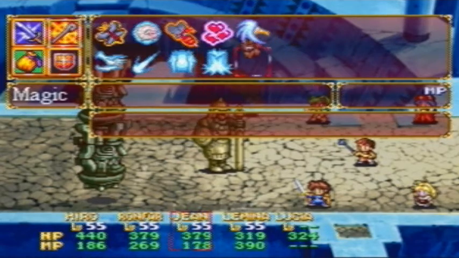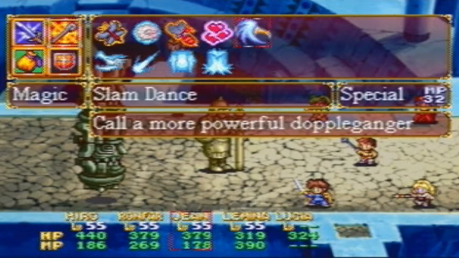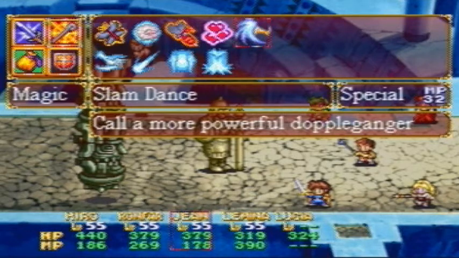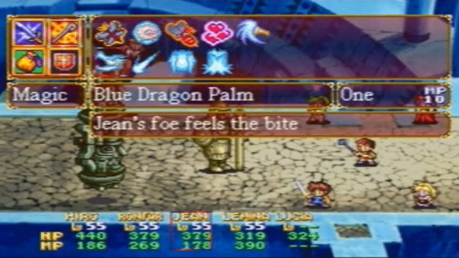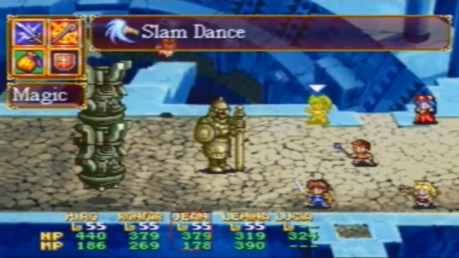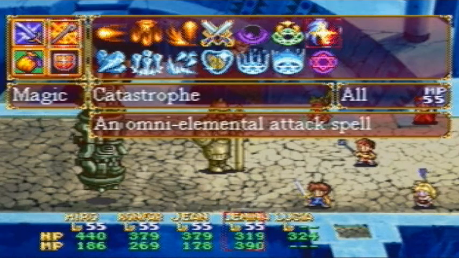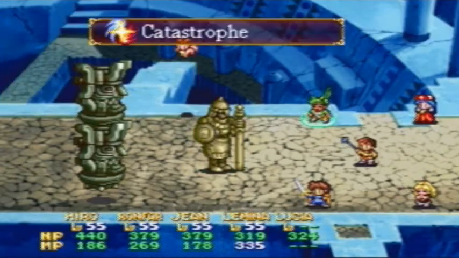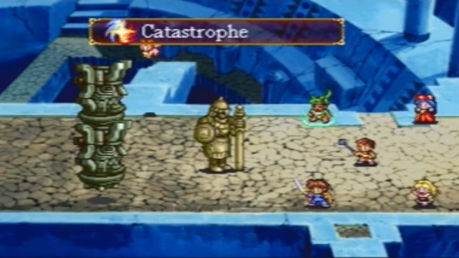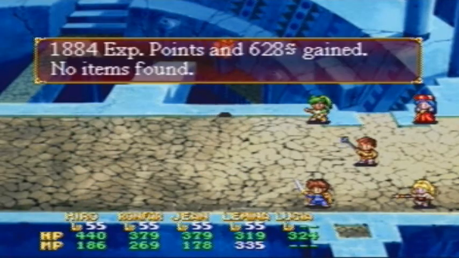Jean, all she really learned was Slam Dance, which is basically the same version as, what was it called? I'm not sure what it was called before, but you know how it attacked before? Now it does a full-on Blue Dragon Palm, basically. So that's pretty cool. I'll test it out for you. Now, Lamina learned a lot. She learned Catastrophe, which is basically an omni-elemental attack spell. It takes 55 MP and does crazy damage. I'll show you what that is. Now, she has to go first. Mega damage, and she basically just owns with every kind of element out there. Now Lamina is badass.